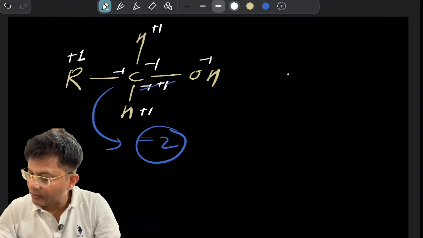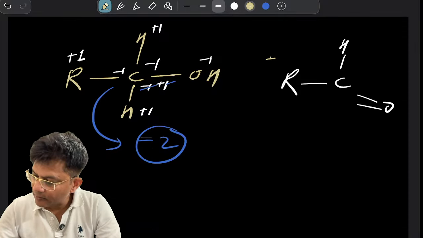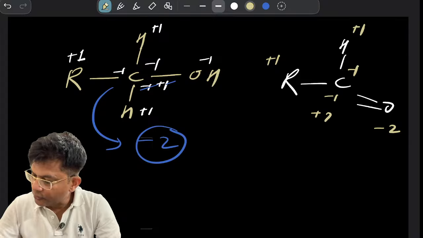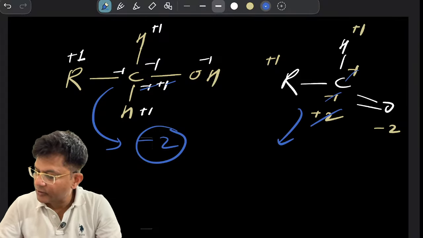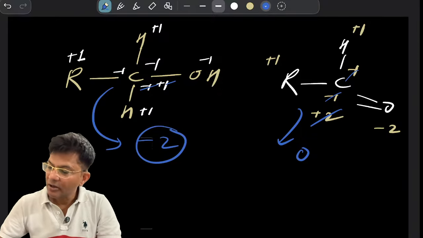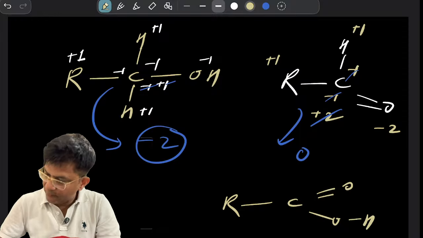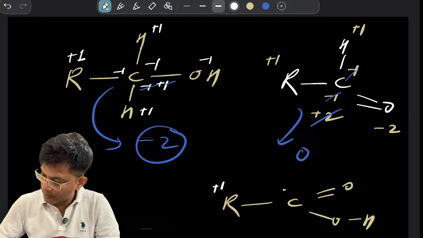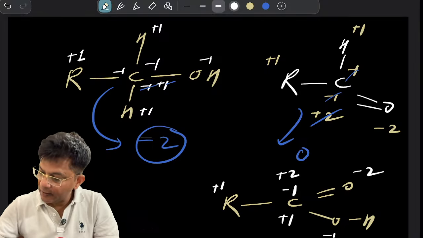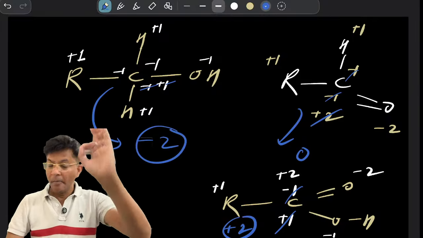So if I talk about aldehyde, just see aldehyde, RCH=O. Now see kids, +1, so -1, +1, so -1, -2, so +2, plus and minus cancel out. Carbon's oxidation state is 0. -2 to 0, this is oxidation. Now if I talk about carboxylic acid, R, C=O, O and H. If you see over here, R is +1, so -1, -1, +1, -2, +2. Then -1 and +1 cancel out, +2. So from alcohol to aldehyde to acid, -2 to +2 it has gone.